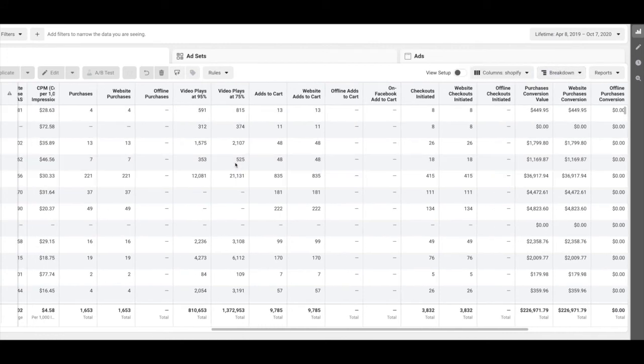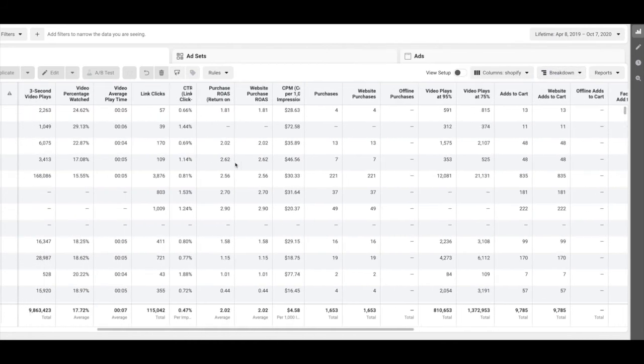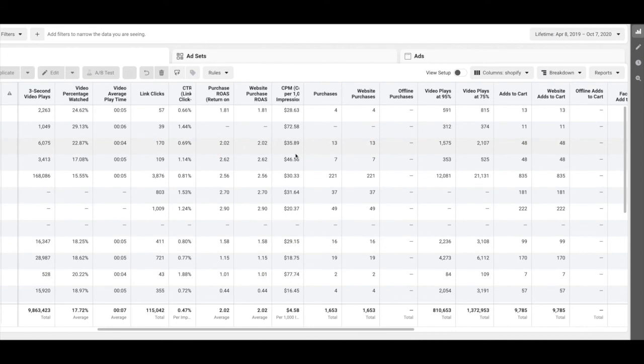If you look at the amount of purchases, ROAS, etc. If you had an ad set that performed really well, and then one that maybe didn't get any purchases, you can cut that one off, and then scale the ones that have worked. So if you look at these, you can probably scale these ones, and all you'd have to do is just raise the budget for the whole entire campaign, and then cut off the ad sets that had a bad ROAS or no sales at all. So that's how you would scale.